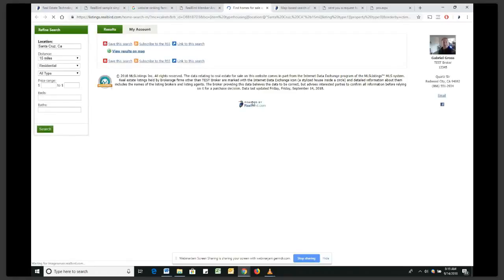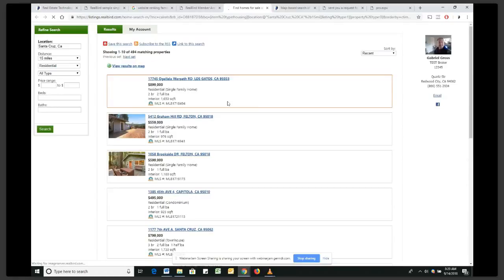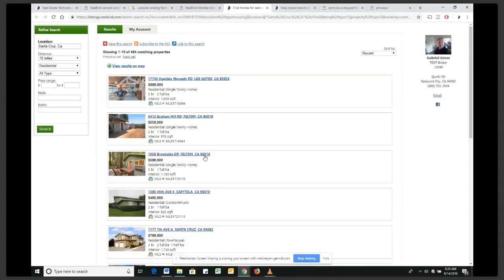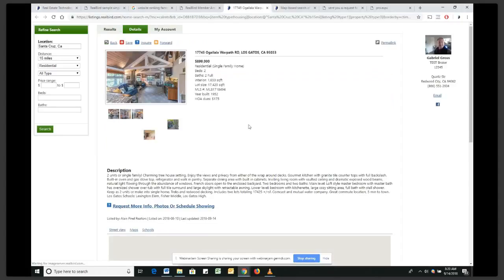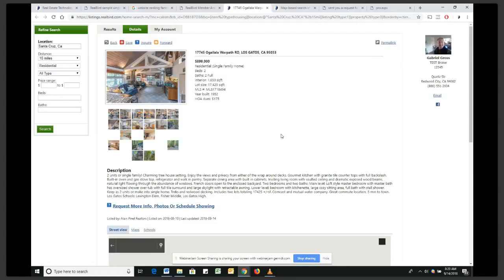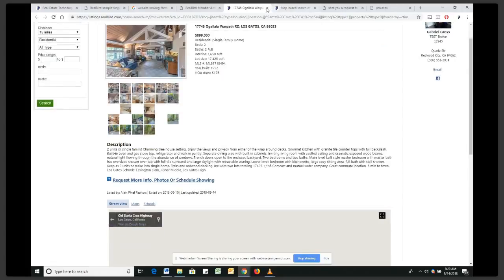Again, I'm not going to spend too much time on this because everybody has one of these, and a house under $1 million here. I should go buy that. There's virtually no houses under $1 million. Anyways, so this is the property search.